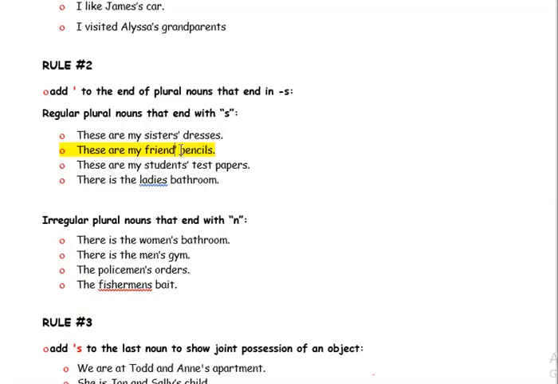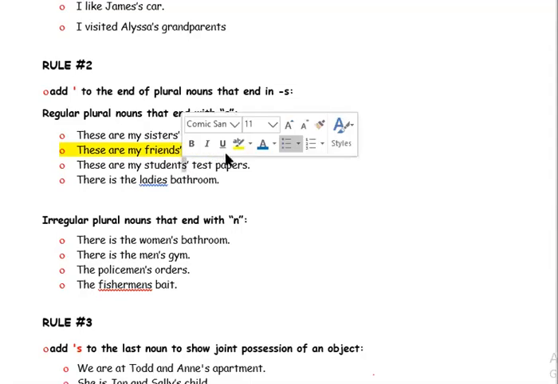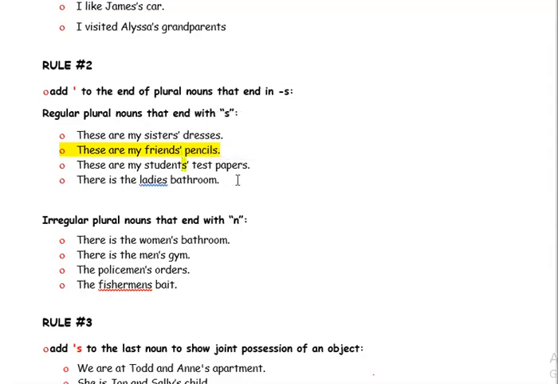All right, let's move back. And guys, we're going to do examples of this, so don't stress if you don't get it immediately, right? These are my students' test papers. So there are many students, so that's why the apostrophe goes after the S. Take note, right? This is a plural form of the word. So one student, many students. So it already ends with an S. Okay, so there's no need to put an S after the apostrophe.